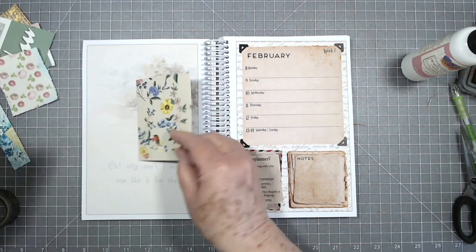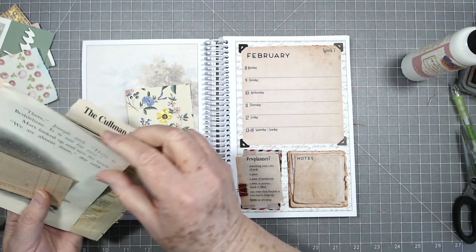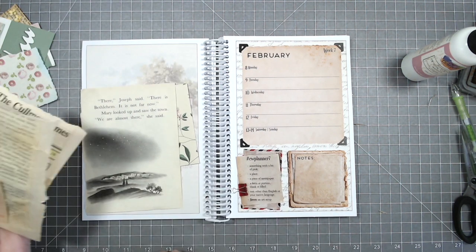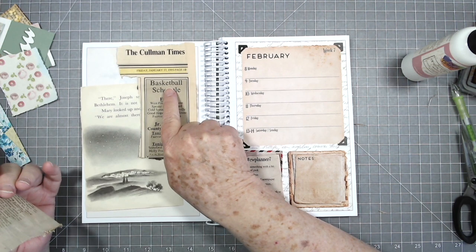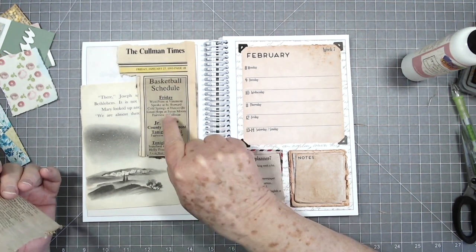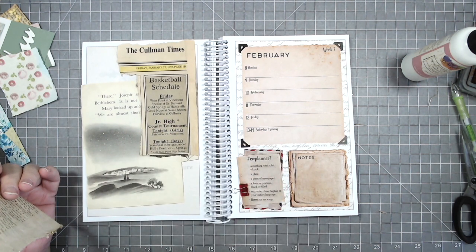So I've got this piece of paper that I think is beautiful. A place. I've got this. It's Bethlehem, a piece of newspaper. I have this where it's 1995, our town's newspaper, and it's where my daughter was in the county tournaments. So that is that. And then a form or portion, blank or field.